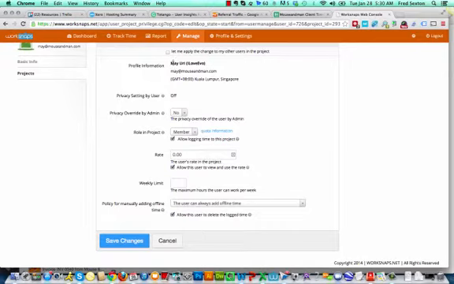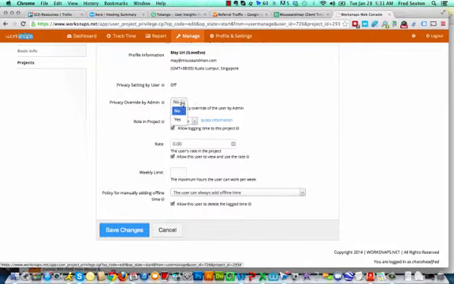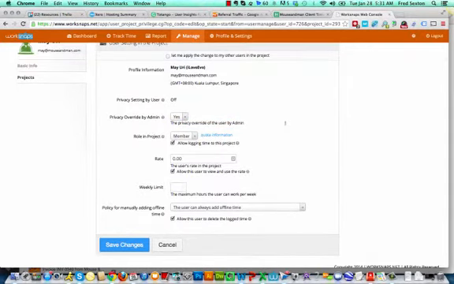So by default, you've got the name, email, and the time zone user is selected. Privacy settings by user is currently off. Had it been selected yes, we give you the option as a manager to override those privacy settings. So even if a user has selected yes for the privacy settings, you can say yes, I still want to override that and still have access to the information.